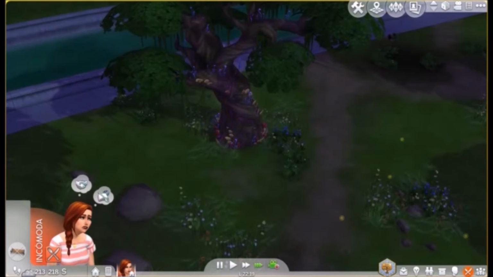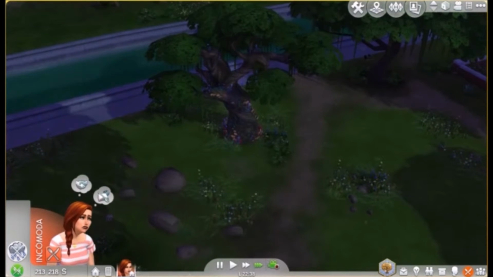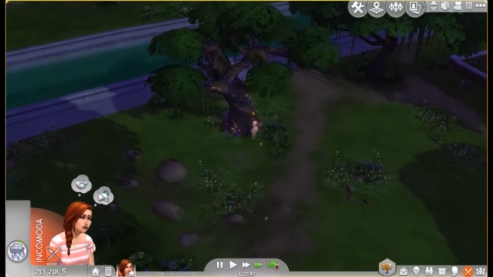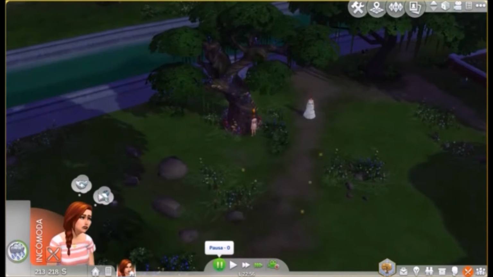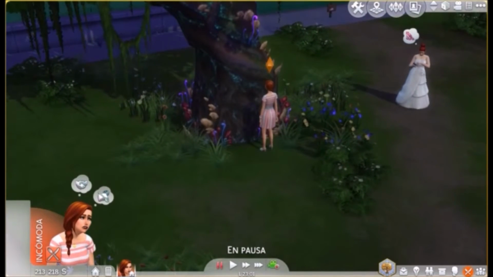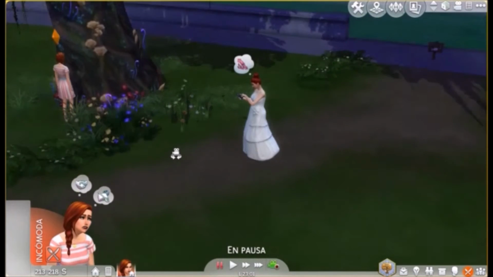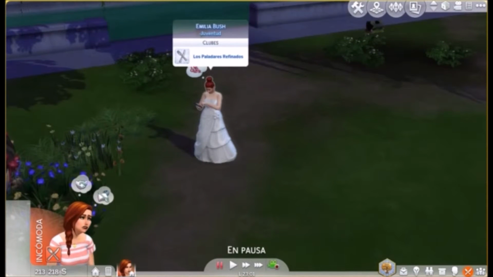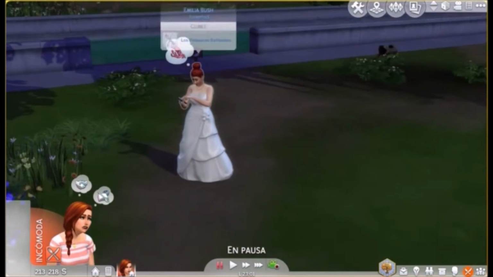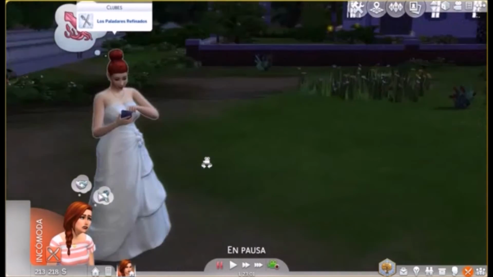Where did you go? I know you're hungry, bunny, but oh my god, there's a bride. Okay, so this crazy thing just happened. Oh my god, this is actually one of my Sims. Why is she wearing a bridal dress? This is weird. Is she a runaway bride? I don't know. I don't remember.